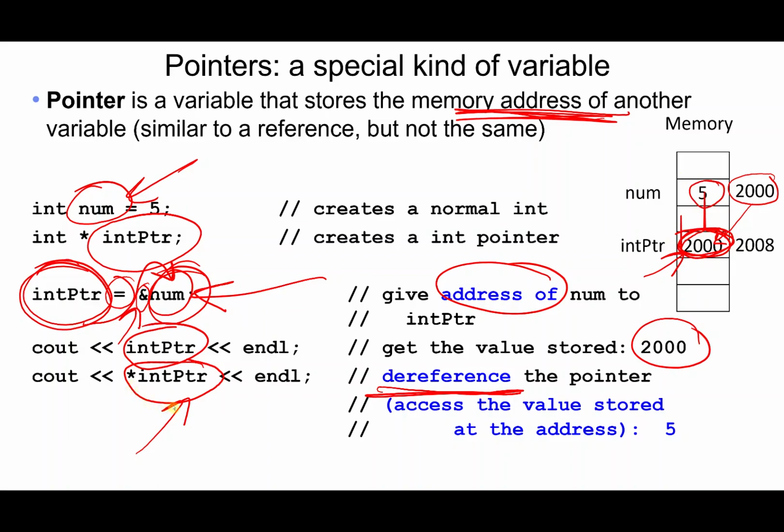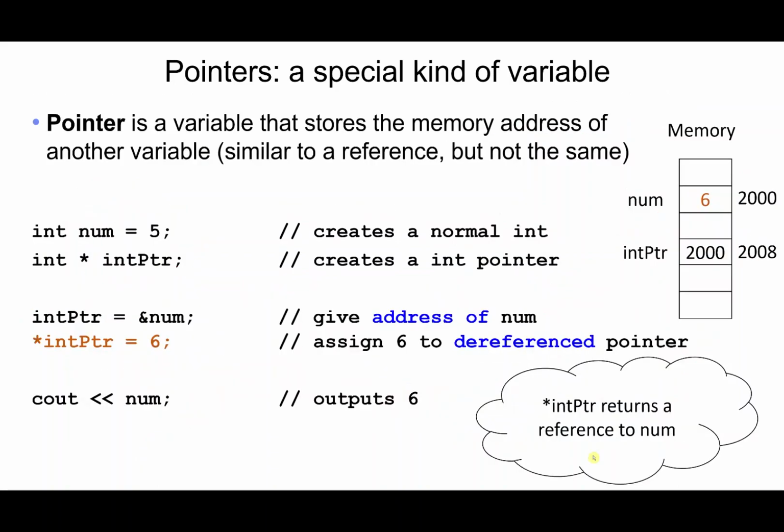Dereferencing the pointer, which means where the pointer is pointing at, which is here, print the content of that memory location, and that prints 5. Okay, so basically, when I use the asterisk in defining a pointer, this is used for the purpose of definition of the pointer. This is how I tell the compiler this is a pointer.